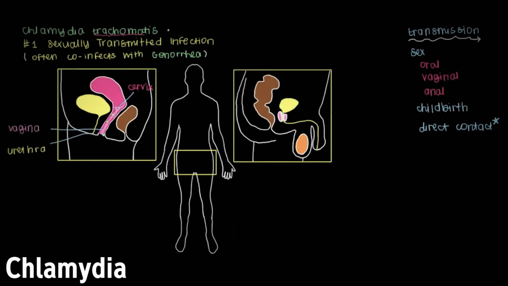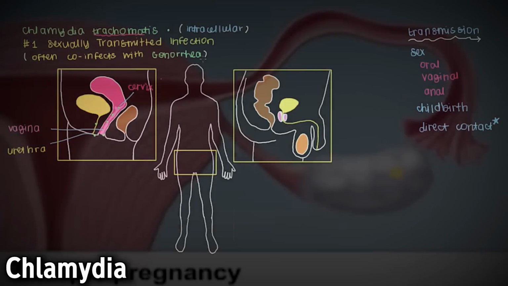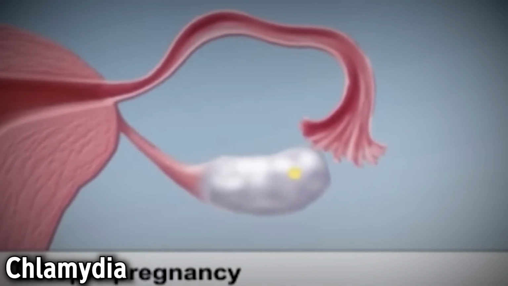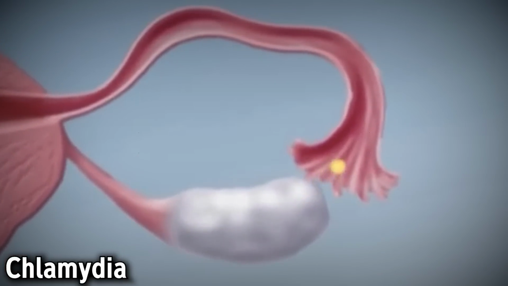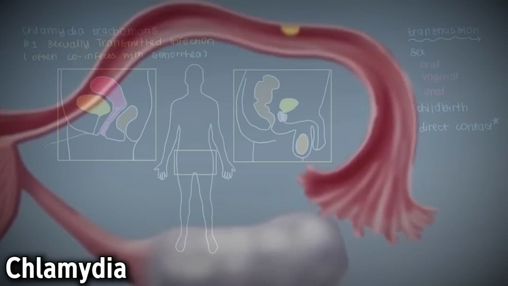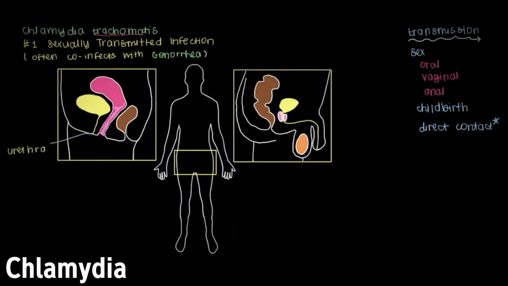Chlamydia is a common sexually transmitted infection that often shows no symptoms, but it can lead to severe reproductive issues if untreated. For women, this can include pelvic inflammatory disease, which in turn causes chronic pelvic pain, infertility, and can even cause ectopic pregnancies. Ectopic pregnancies are, of course, when the fertilized egg implants itself anywhere that isn't the uterus. Most commonly in the fallopian tube, but it can happen in more bizarre places like the ovary or the cervix. In men, chlamydia can cause infection in the testicles and in the epididymis, which can be very painful and cause swelling. Reduced fertility is also a risk in leaving chlamydia untreated in men. An effect that can happen in all the genders is an increased risk of HIV.